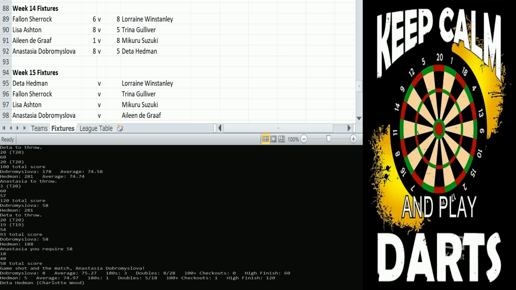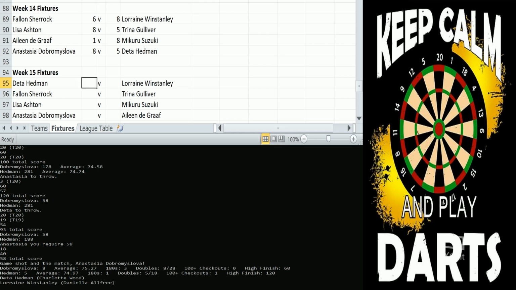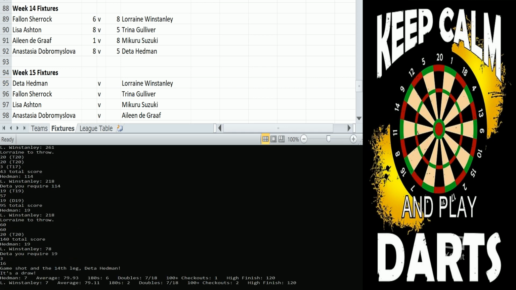Dita Hedman, who is eliminated, against Lorraine Winstanley, who is in contention but needs points. And it's a draw. 6 180s from Dita Hedman is very impressive. I'm not sure if Lorraine Winstanley is going to be very happy dropping a point there, but I guess it could have been worse. She could have lost, so probably not the result she wanted to see.